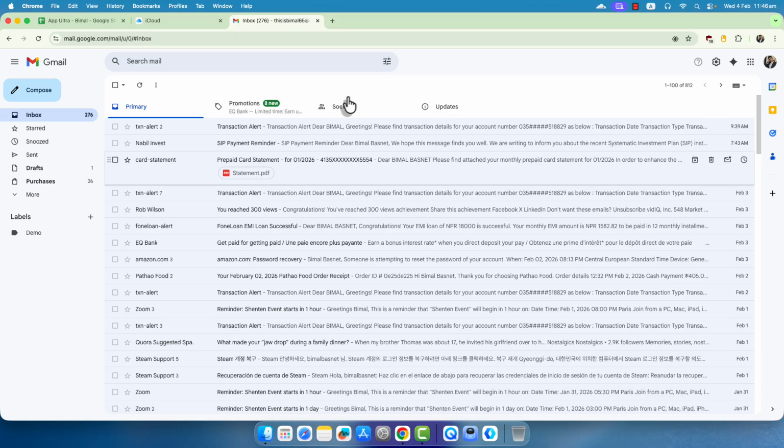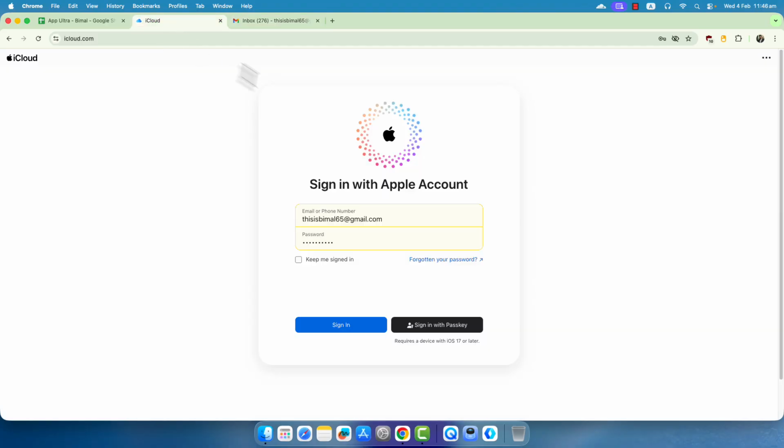So if I go to my email, I'll be given a code from Apple which I could simply use to go ahead and verify my account credentials, and once I've verified those details, I should be able to log in. If you're not able to log in, try to reset your password, by the way.